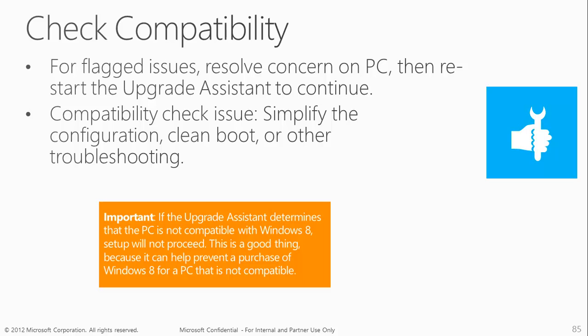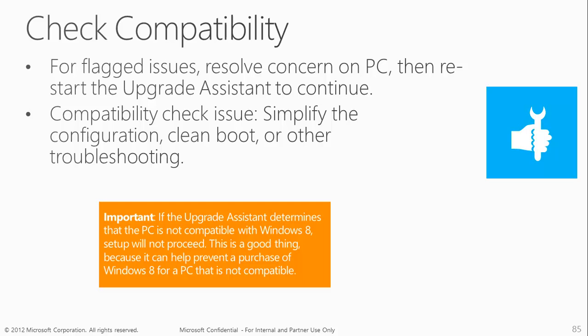If there's a problem completing the compatibility check, there may be issues on the PC that could interfere with the setup. Consider doing things like simplifying your hardware configuration, remove unneeded hardware. If you have any cards or USB devices that are attached, remove them and try again. Try performing a clean boot. Similarly, use msconfig to ensure that third-party apps and other apps that are not core to Windows are not starting up as part of Windows, because that can cause problems in some cases.